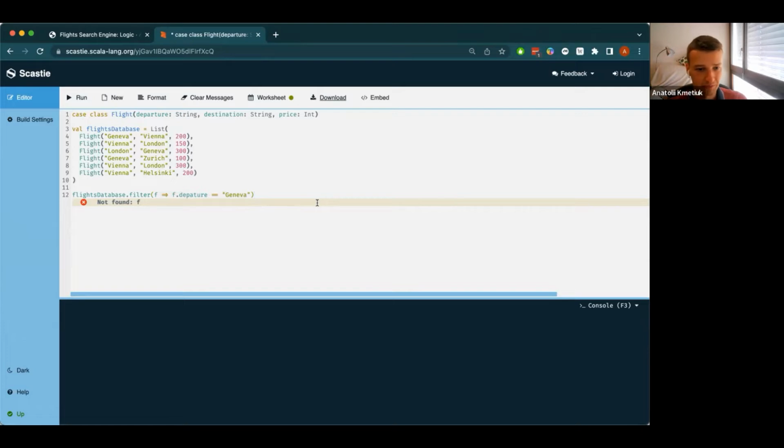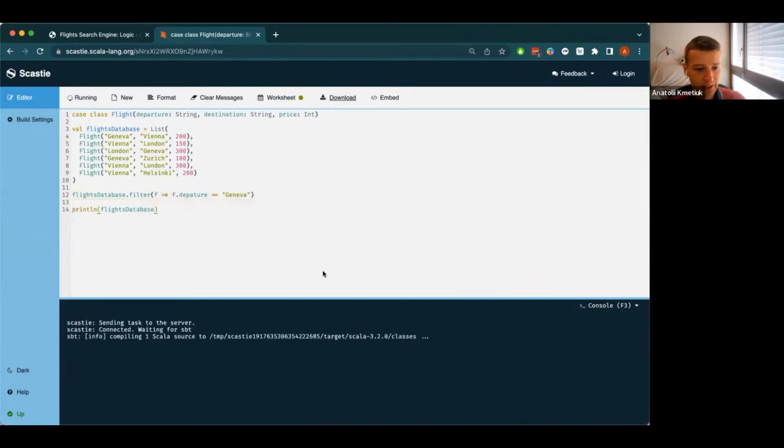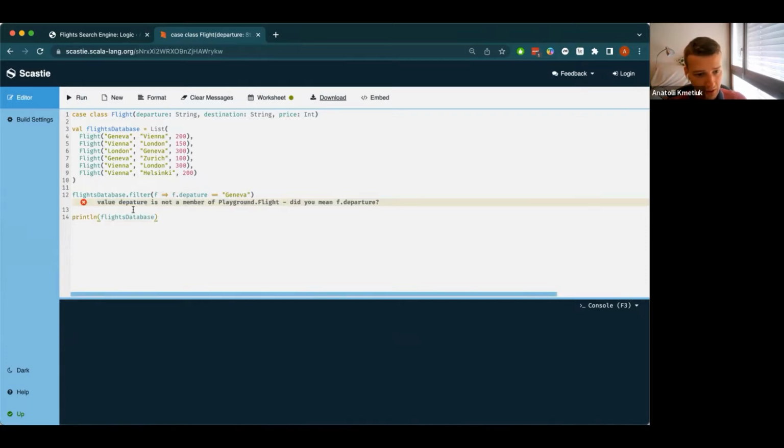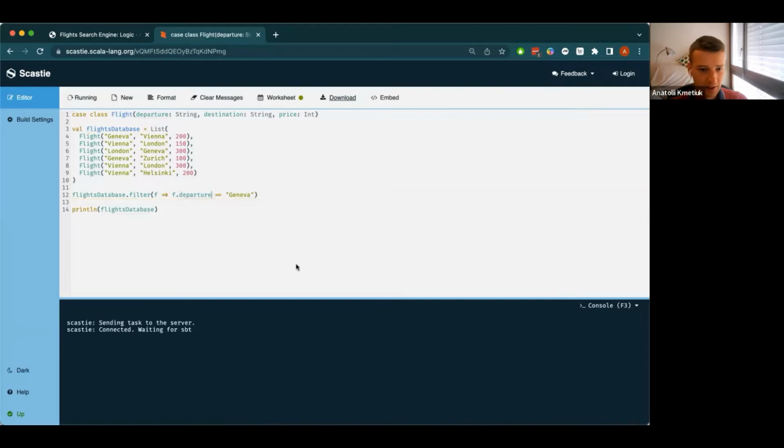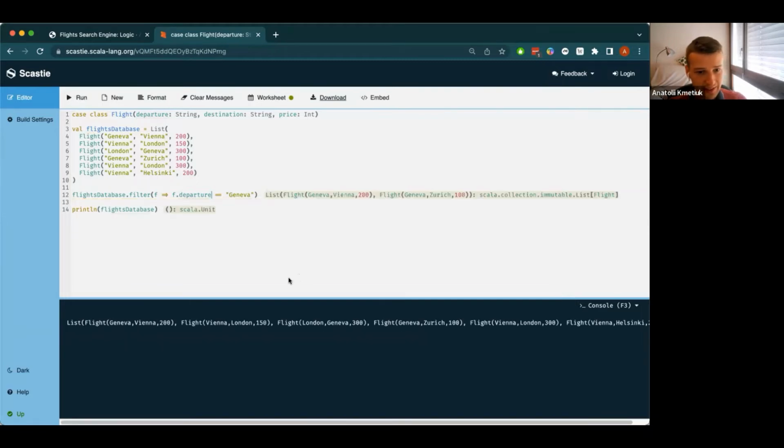So if we do println now, println flightsDatabase, and then we run the program, I made a typo in departure, so I need to correct it. We run it again, and yeah, that's an error. That's not what I wanted, because I printed the flights database, and what I wanted to do is print the filtered flights database.